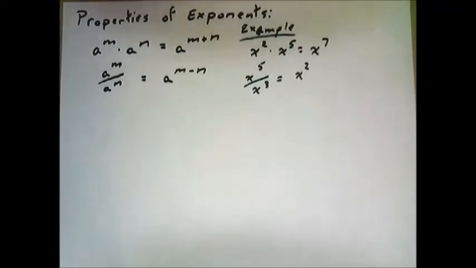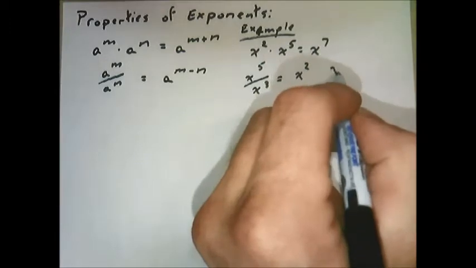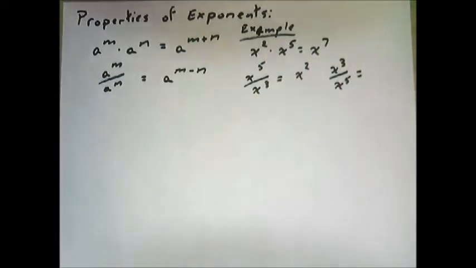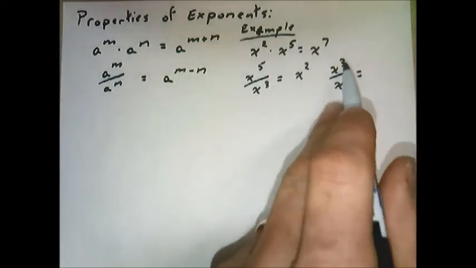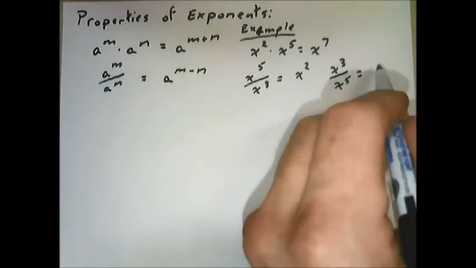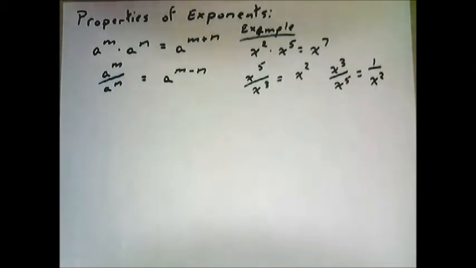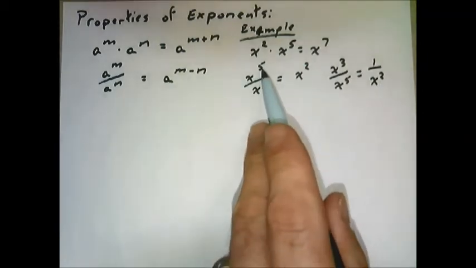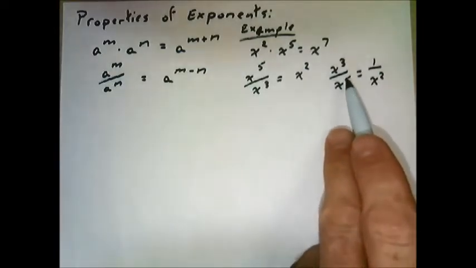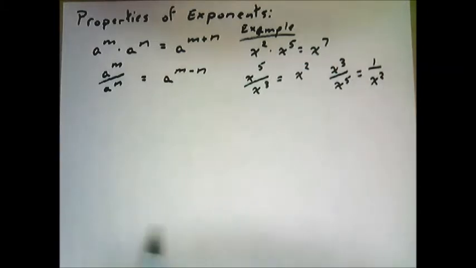Now you may be asking yourself, well, what happens if the smaller number is on top? So another example, if I had x to the third over x to the fifth, this would reduce. Now instead of taking 3 minus 5, I'm going to take the larger number, 5 minus 3, and get 2, but I'm going to leave it on the bottom. So notice the difference if my exponent is larger on top than on bottom, or if it's larger on the bottom than on top. I still get a fraction if it's larger on the bottom.